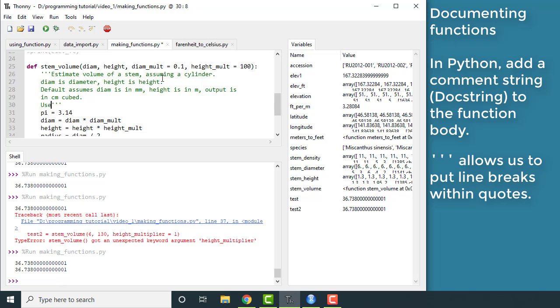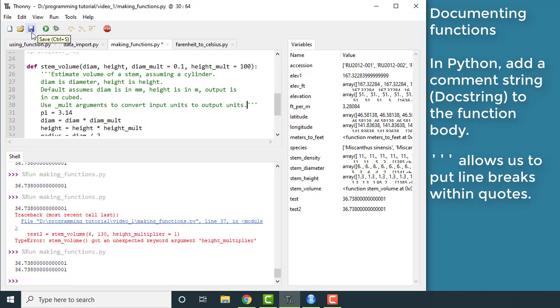And then use alt arguments to convert input units to output units.